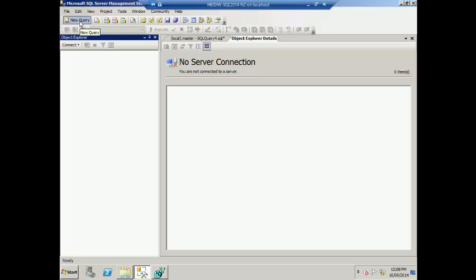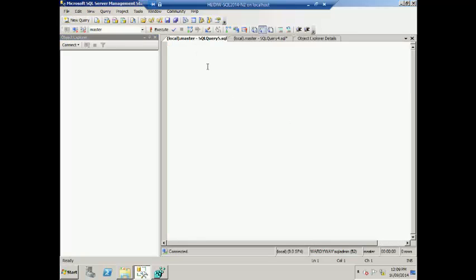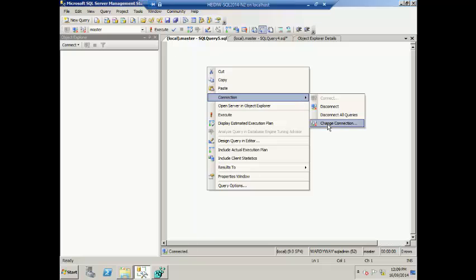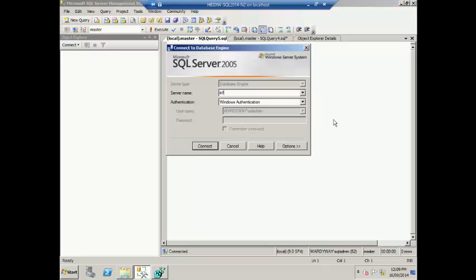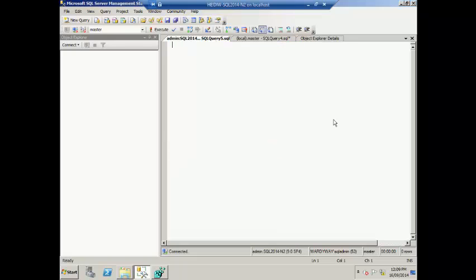Now if we try a new query and we change our connection here so that we're connecting using the DAC, so again we're using admin: and our instance name, we get a connection established.